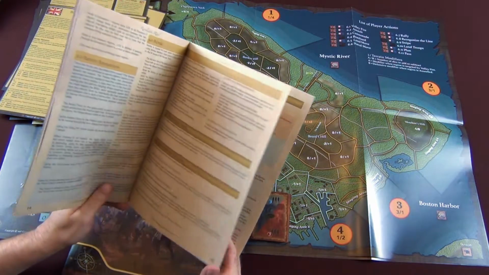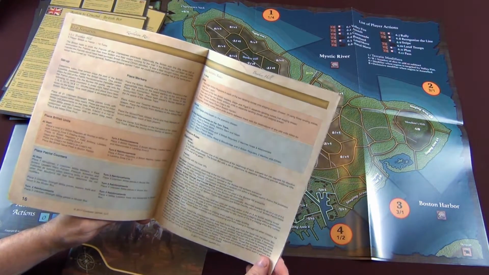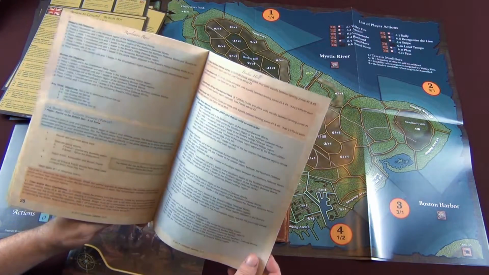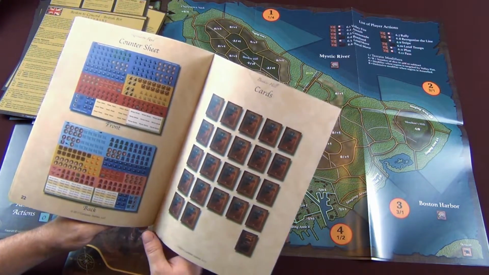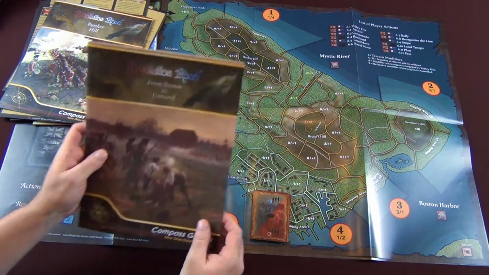You've only got three optional rules here at the bottom of page 15, and then it breaks down your scenarios here, and then solitaire rules as well. And the different scenarios for solitaire, as well as for the British, as well as for the Patriots. There's your counter sheet manifest, and then the cards as well. And that is the back of that manual.